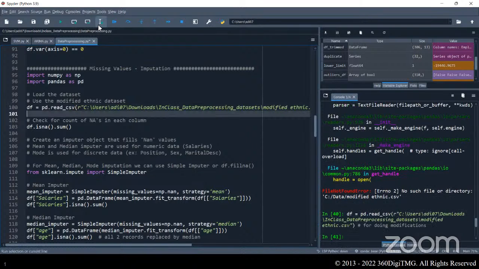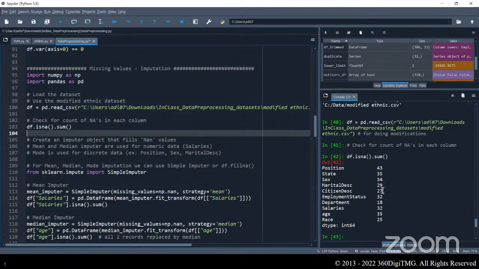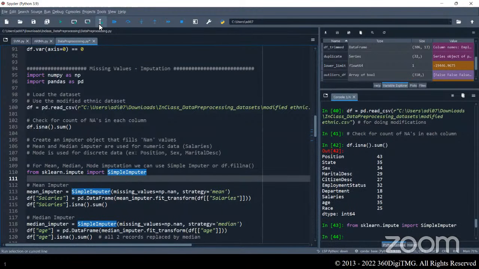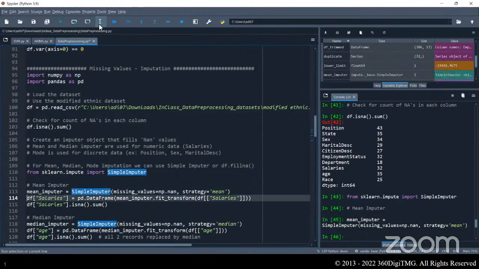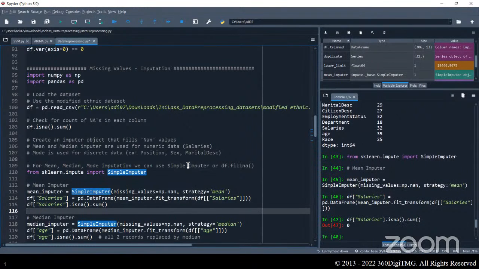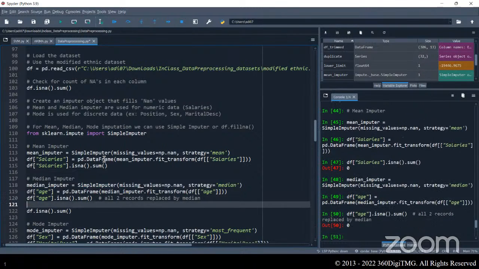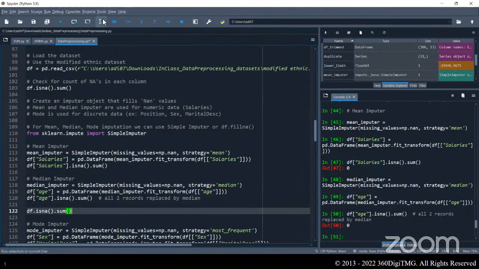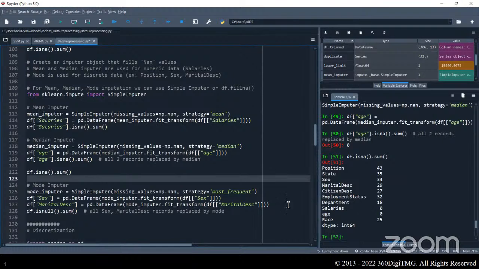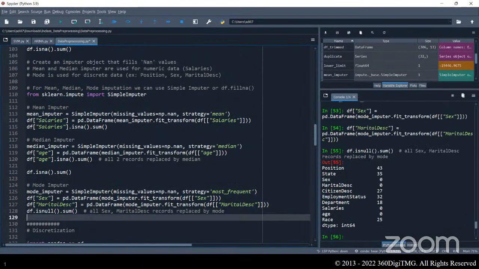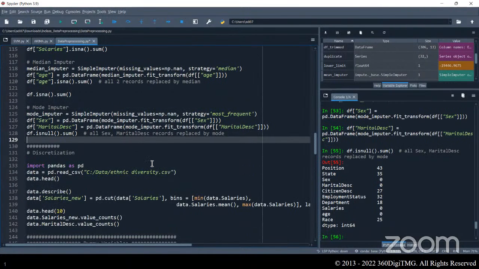All right, so let's load the data set. We'll check for missing values and we can see that we do have a lot of missing values. So here we'll use mean to impute, and here we'll use median to impute. Again, we can check that missing values are gone in these two columns. Similarly, we can use mode, and now that is also gone, 0.